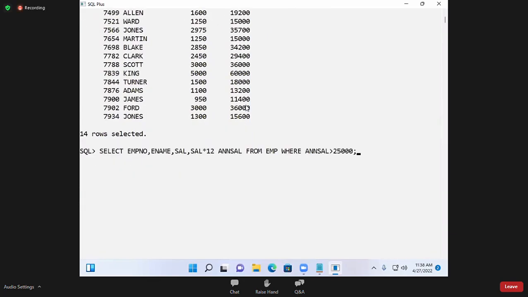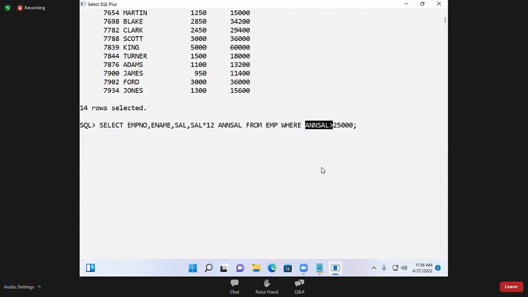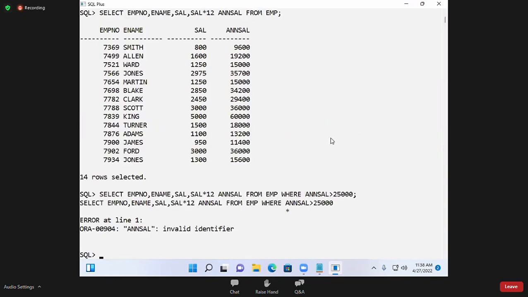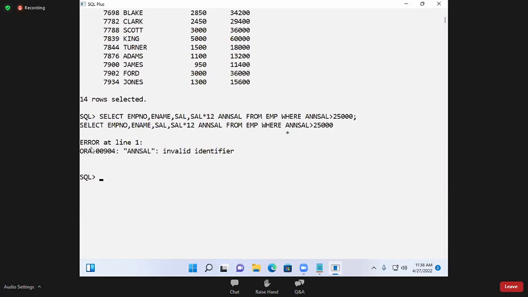But tell me guys, whatever the ansal I'm using in my WHERE clause condition, is this a column name or column alias name? Column alias name. So I'm directly using my column alias name under the WHERE clause. Is it allowed? No. It was showing an error: ansal invalid identifier.